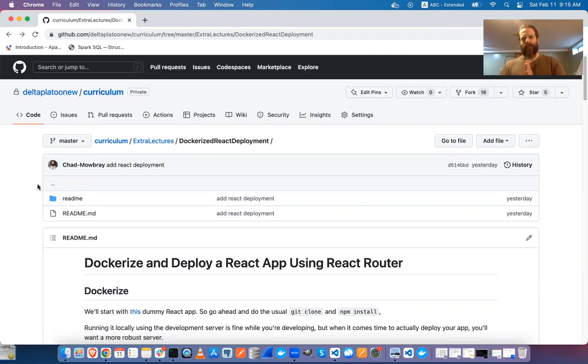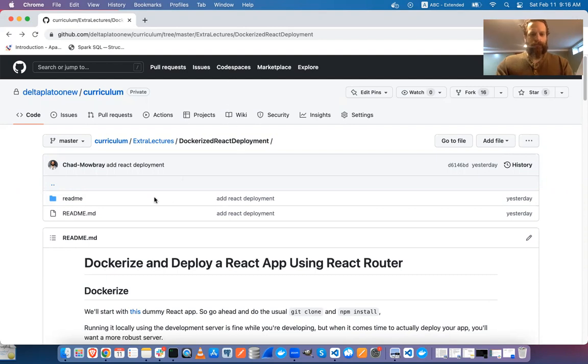So this will just be React, and then next week we are going to go over combining React with Django. So you'll have a Django backend. Most things we've done so far have just been a single project, or a single component to the application. You have Django or you have React. And then next week we'll combine them together, and I will also show you how to do that with Docker. So you'll be able to deploy a complete application, and we'll have React, Django, and a Postgres database.